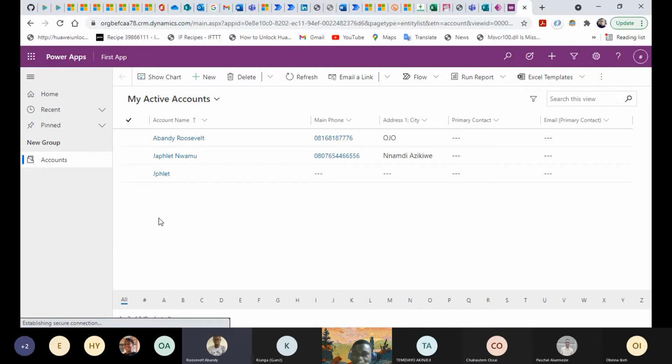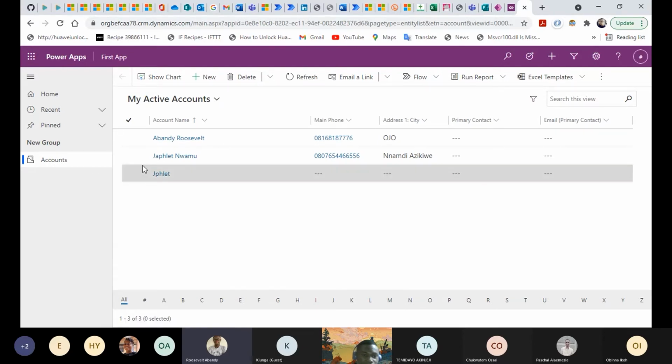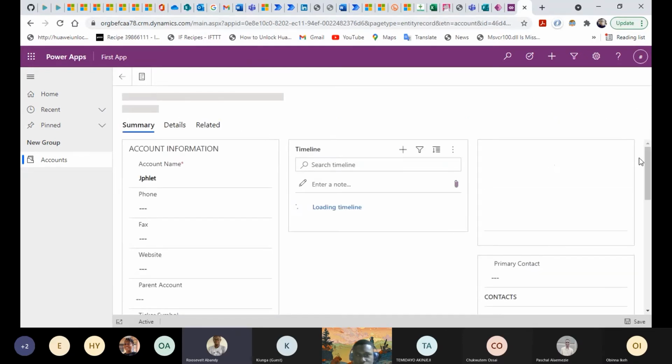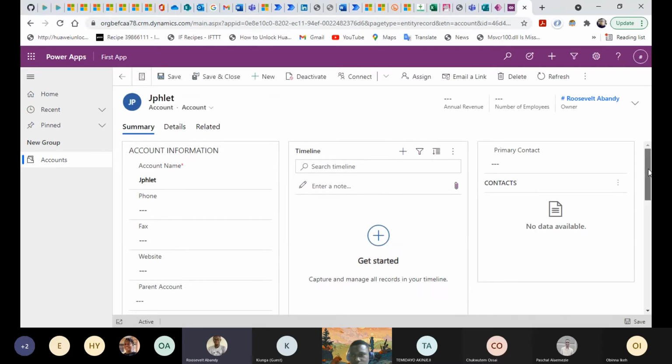Okay, so I created an app earlier, and I still have some data. Let me modify it.